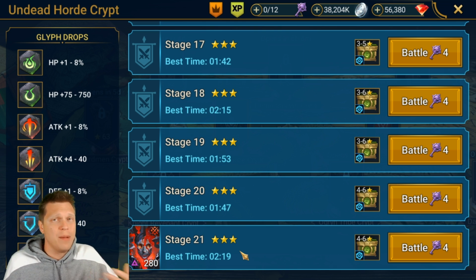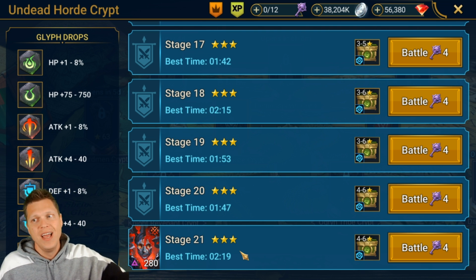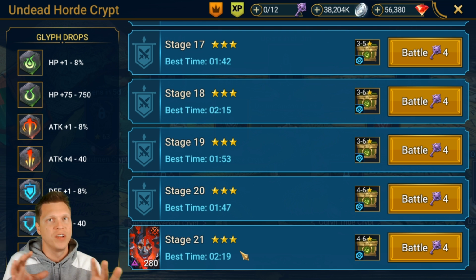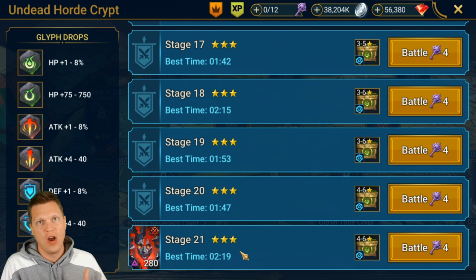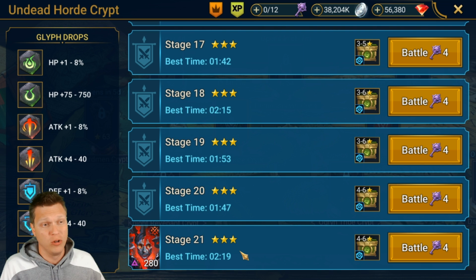I think that's just a sample size thing. I think I had good RNG for speed glyphs on stage 21, and I had bad RNG in speed glyphs for stage 20, because it perfectly balanced out to be right around that 11.1% that you would expect. So I will keep charting it to make sure, and if I notice a discrepancy, I will definitely keep you guys up to date. But I don't think there is any difference in terms of how often speed glyphs drop in stage 21 or the quality of glyphs in stage 21 compared to stage 20.